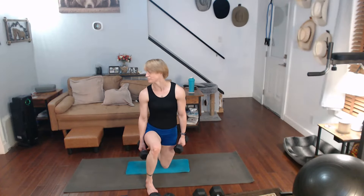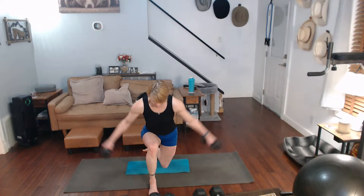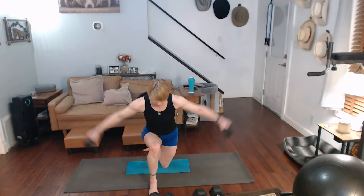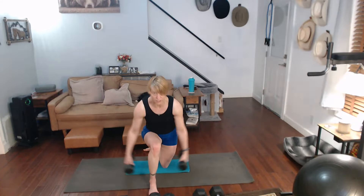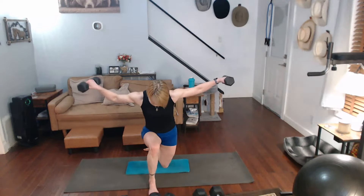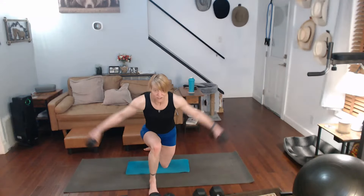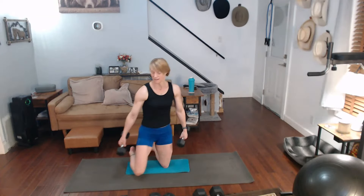We only have trouble doing the other side. Just other leg forward as well. Ready for this — a little bit forward. Three, two, one, two, three, four, five. Pause. Seven more to go — ready for it, move it forward. Six, seven, eight, nine, ten. Two more — ready for it. Move it forward, three, one, two. Done.